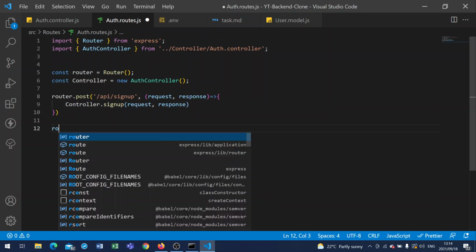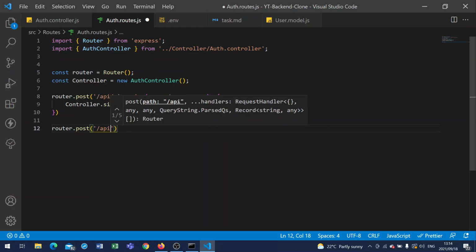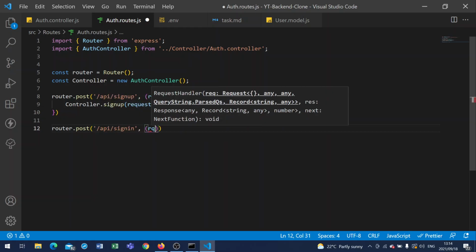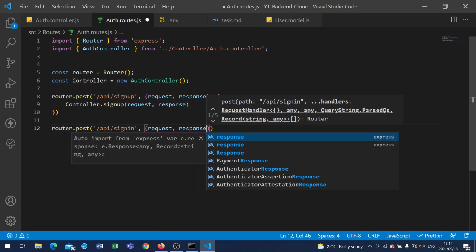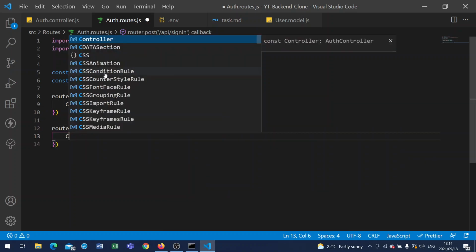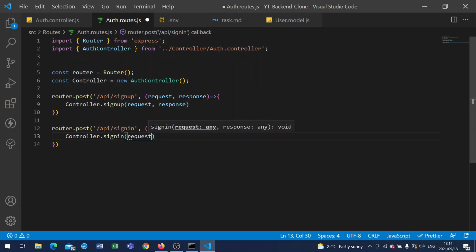And then we also say router.post, and /API/sign in, and then request, response, and controller.sign in, passing in that request and that response, right?